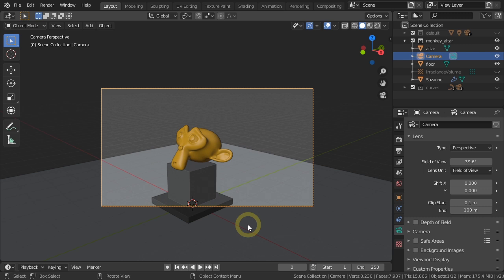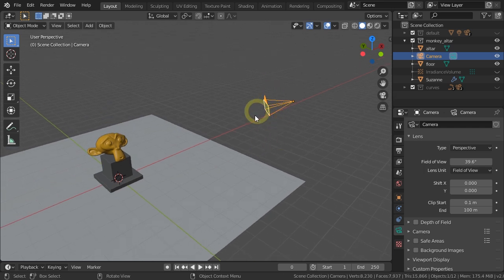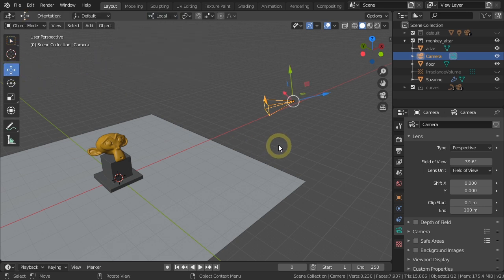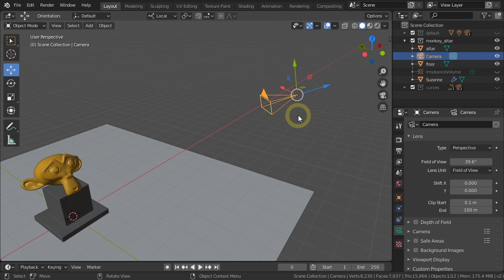The next method of controlling the camera is right within the camera view without any additional split viewport. Basically, we will use mostly the local axis of the camera. If you select a camera object and then change the transformation orientation here to local, and you have the Move tool active, this is how the local axis of the camera aligned. Up and down is on the y-axis, with positive y as the up direction. Left and right is on the x-axis, with positive x as the right direction. And finally, the forward and backward directions are on the z-axis. Positive z-axis is actually the backward direction, and negative z-axis is forward. Just remember these local axes as we are going to use them frequently in the next discussions.